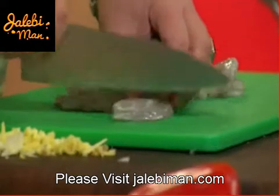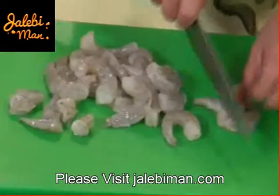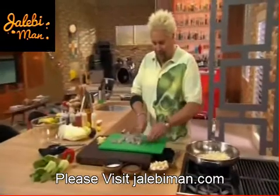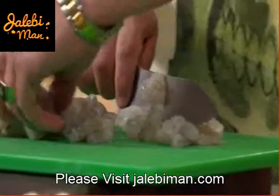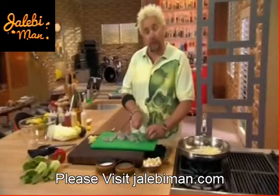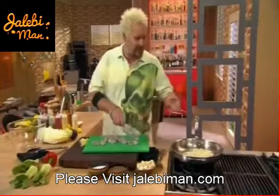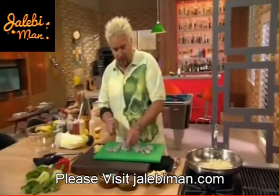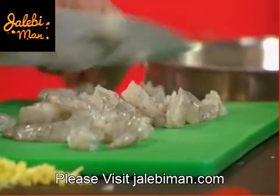Okay, all I want to do on this is just give it a little bit of a rough chop. I want to make sure that when I stuff the avocados with this shrimp and vegetable mixture, I can really find out what's inside of it. Sometimes stuff gets chopped up too small. If you cut the shrimp up too small, they'll cook really fast. And since this is getting a dual cooking, being cooked in this and then also being put inside the tempura and cooked, I don't want to have that happen. I want to let these survive in flavor and texture.